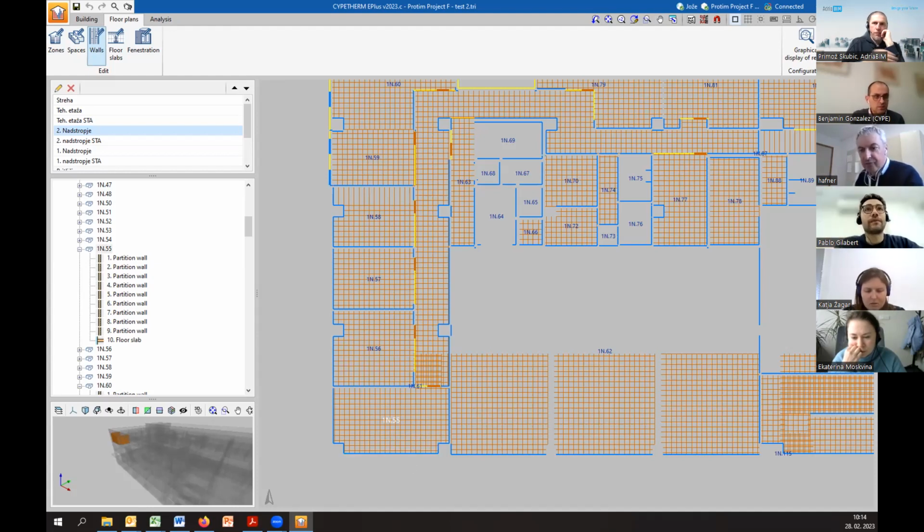If Protim is prepared to do this as a test case and then send the Revit file to Cype, then we can see in which way this is defined that the plugin does not work properly. Or maybe the problem is on the plugin, or maybe the problem is in the Revit model. We have to resolve this.